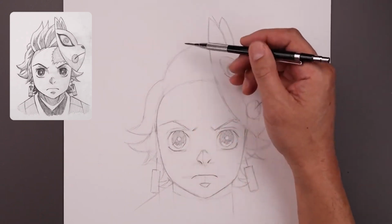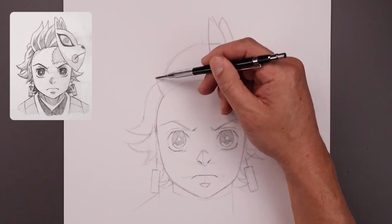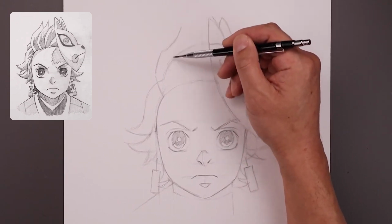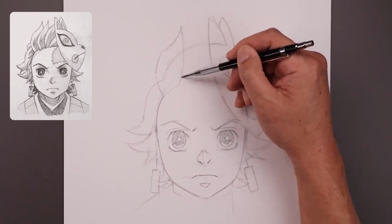Now I'm gonna add some more shape to the hair. Starting on the left side, I'm going to add some points, going out, pulling this up towards the top, bending this in and up towards a point. I'm just going to curve this back down toward the top of the hairline.